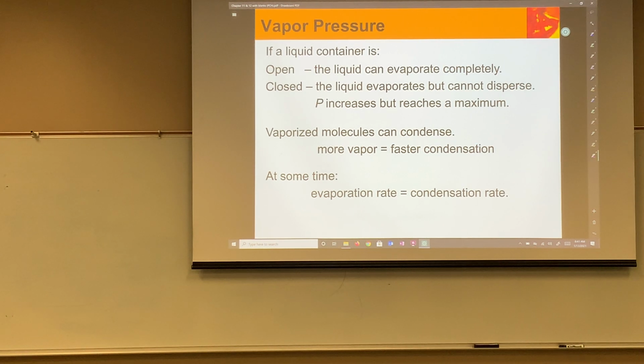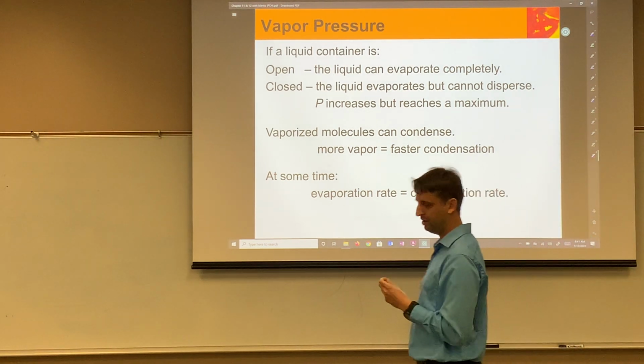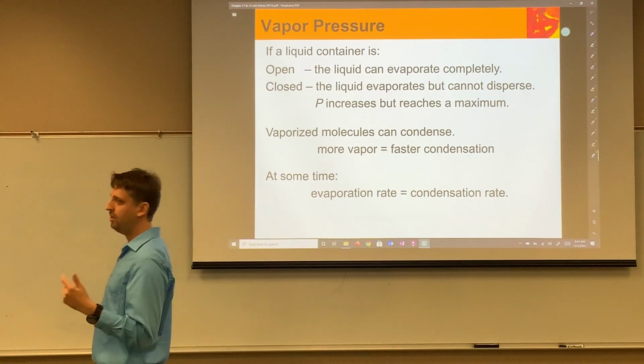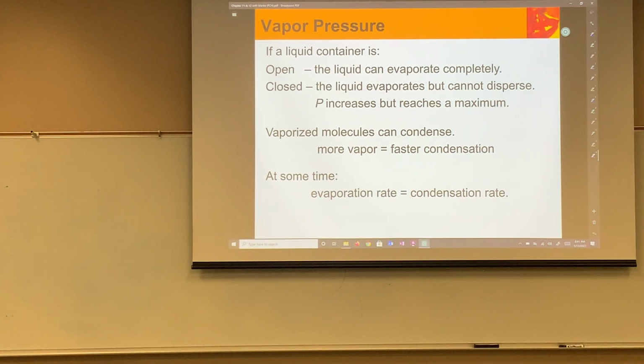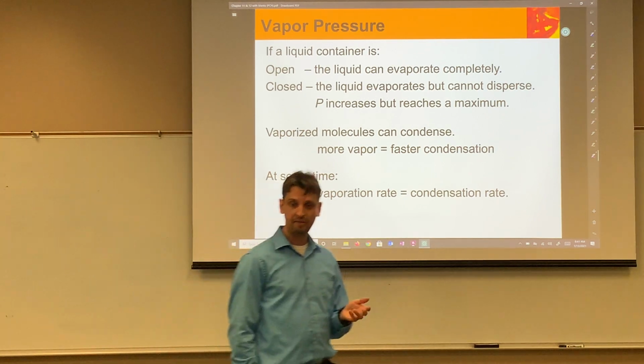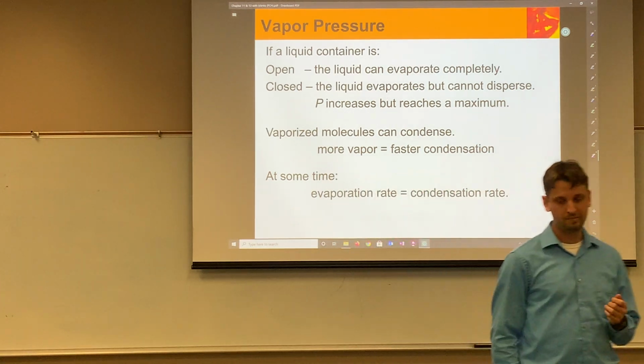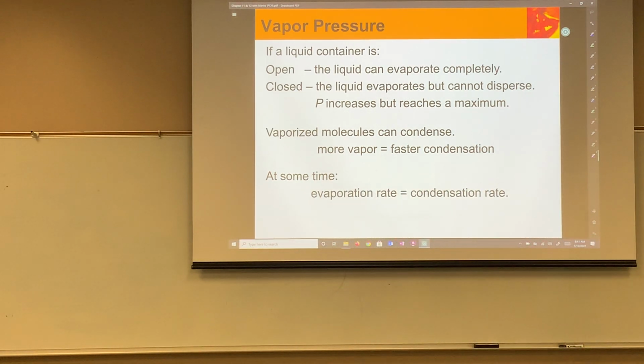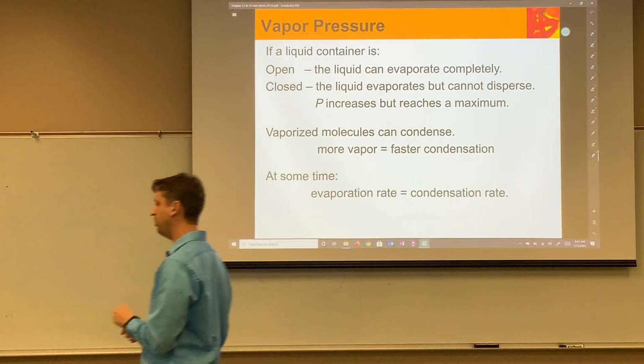So what you're hitting on here is something we could think of as equilibrium, right? And we'll get into that in a chapter also. While it sounds like what you're saying is all correct, it doesn't quite answer the question of why things evaporate. Because evaporation is turning from a liquid into a gas, which happens at the boiling point, right? Because there's not enough pressure to hold water in a completely liquid form. Maybe, but there's another explanation, so we'll get to that in just a second. Anyway, vapor pressure is a measure from the individual components in there.